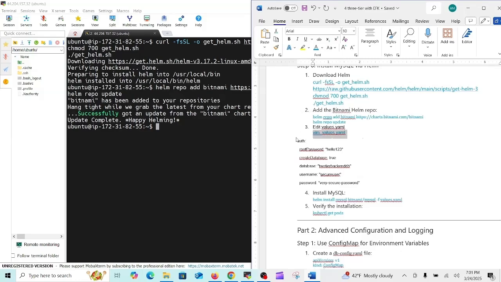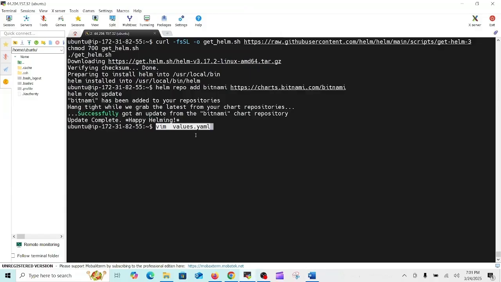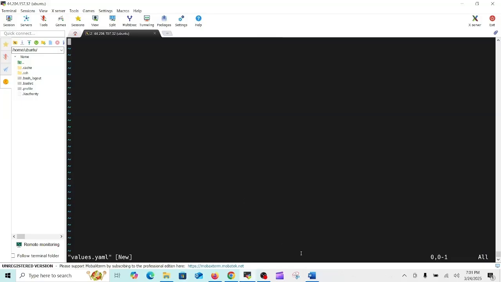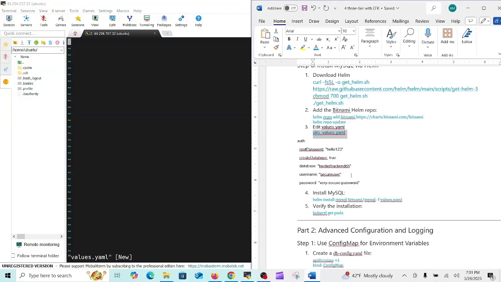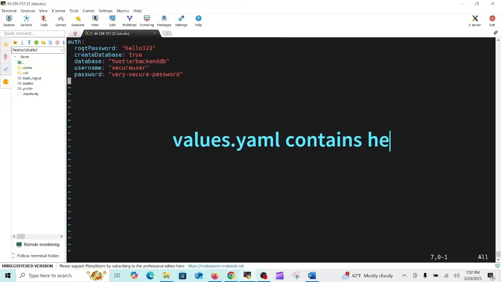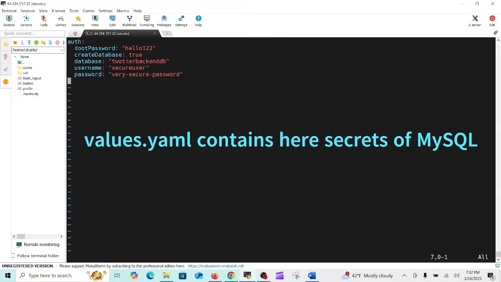Inside the values.yaml, I'll put the credentials for MySQL, vim values.yaml, because I will create MySQL using Helm. So in this values.yaml I'm adding this auth section, that means authentication. Just focus on the password, database name, username, password.